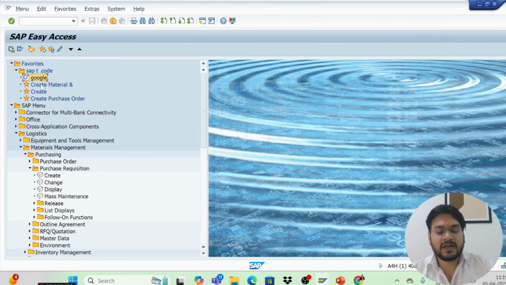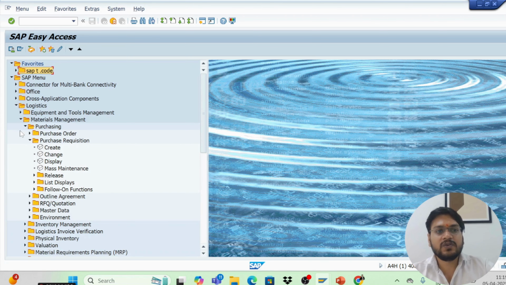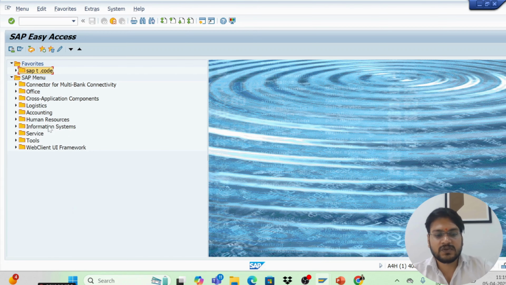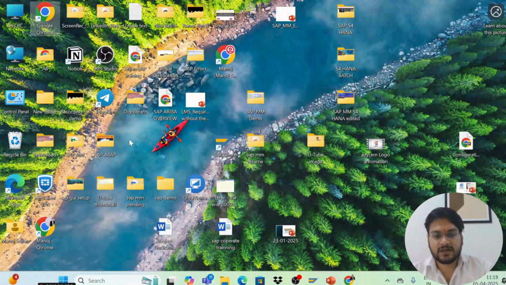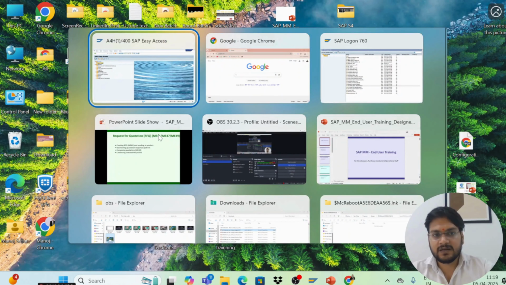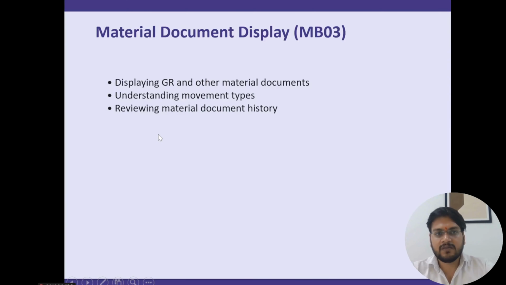If you compare with other ERPs, how wonderful and beautiful this SAP ERP system is. Okay, so this is how you can do the navigation, login and log off. So this is our first chapter, or first topic, that we have covered.